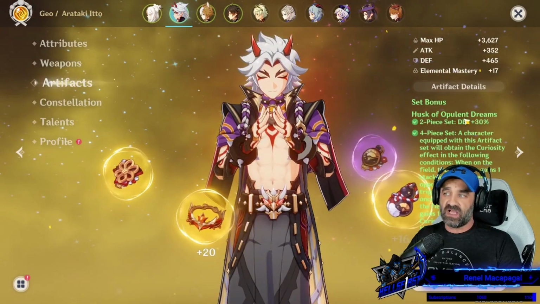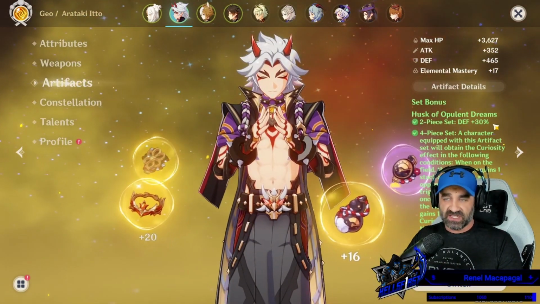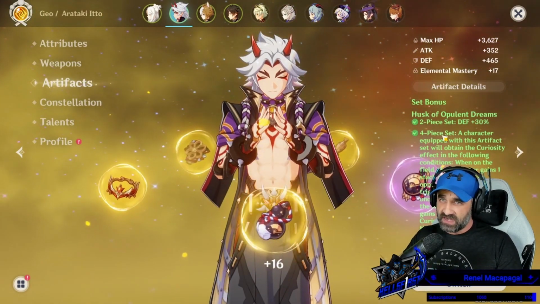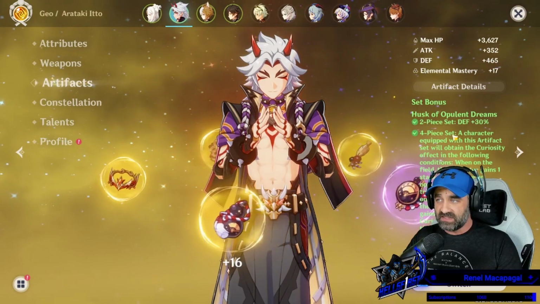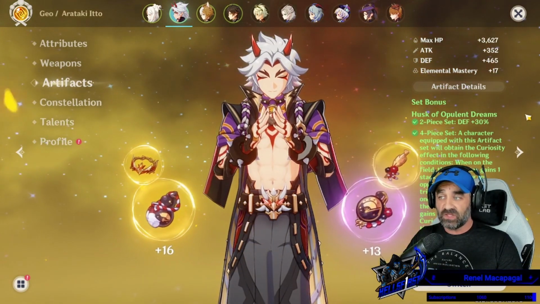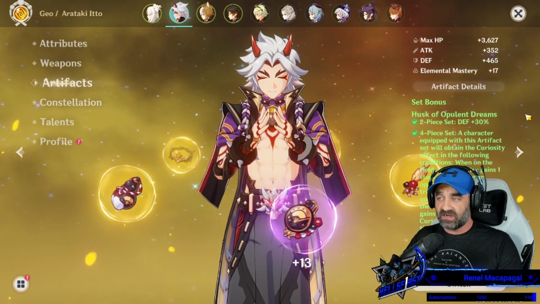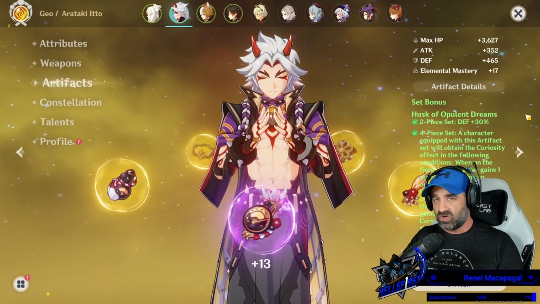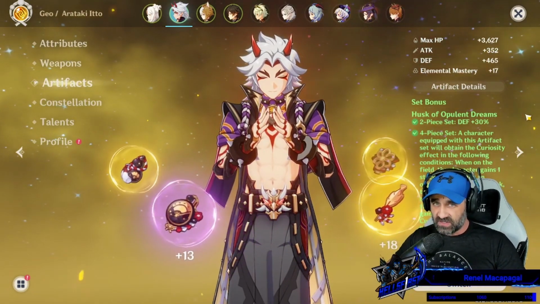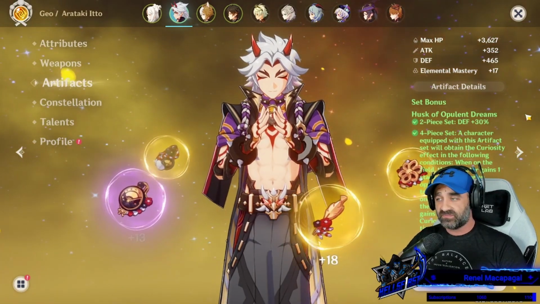Artifacts, I got the Husk of Opulent Dreams, and 2-piece sets, 30% defense. The 4-piece set, and if you don't know this already, this set is fucking broken, okay? A character equipped with this artifact set will obtain the Curiosity effect in the following conditions. When on the field, the character gains 1 stack after hitting an opponent with a Geo attack. So with Itto, it's got to be his Q or his E that you're hitting with, because his normal attacks are not Geo attacks.